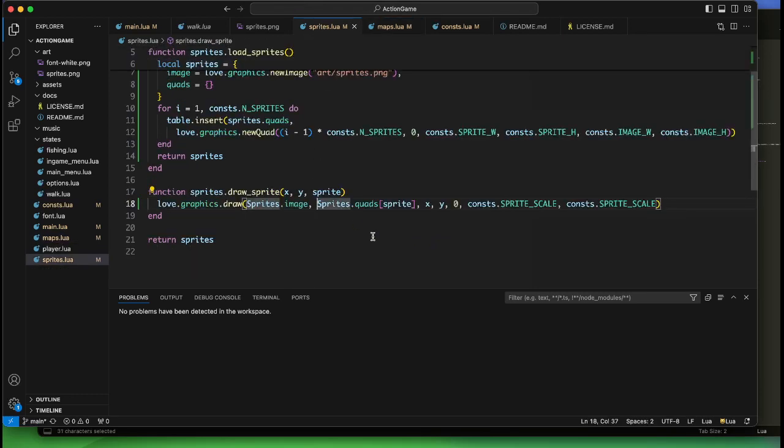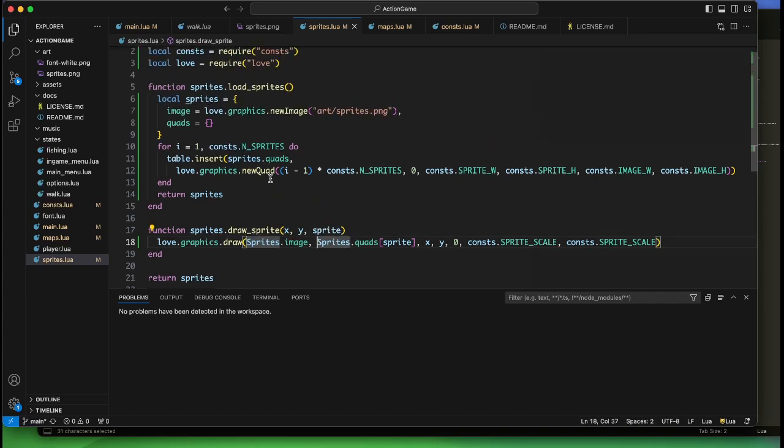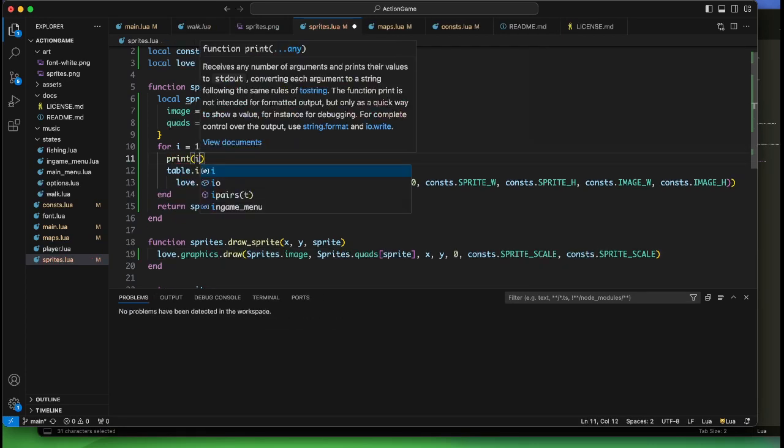So what I need to do here, right. That should be right. So this is coming in with a number 1 or 2. And in here, insert sprites.quads. Love graphics. Okay, so I mean, I just have to put in a little print statement here and just see.